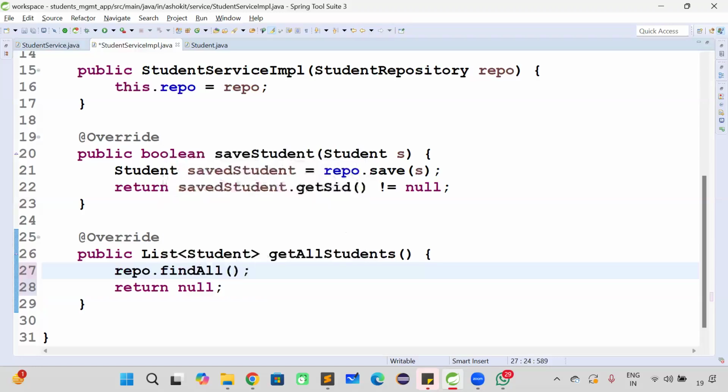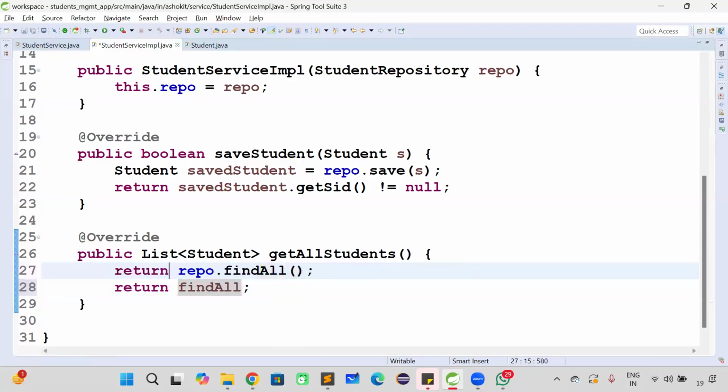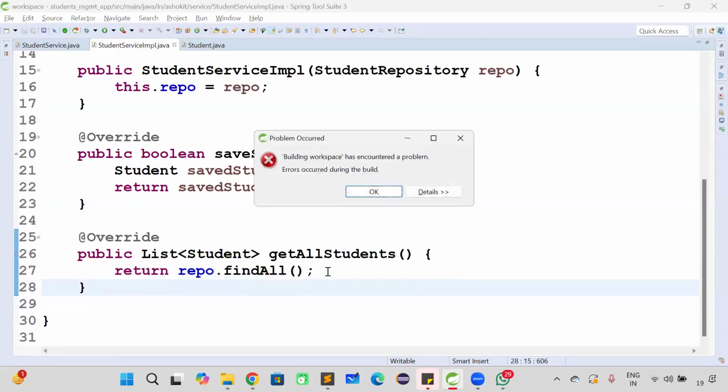I can store it in a variable and then return it. Instead of that, can I write it directly like this?